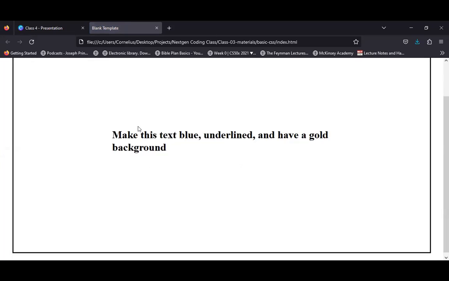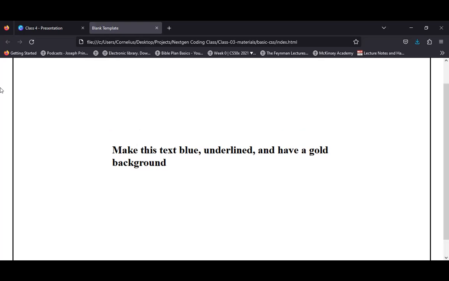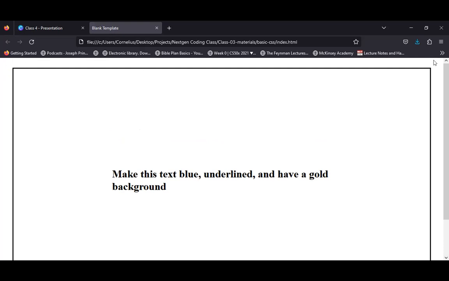So the main thing you usually have to understand is that whenever you type a paragraph, whenever you type anything, your browser sees it as a box. That is the way your browser is looking at it, or that's the way your browser has been set up to see what you have put. So it sees it as a box. Now, margin is the way we control the space outside our box. Padding is the way we control the space inside of that box.